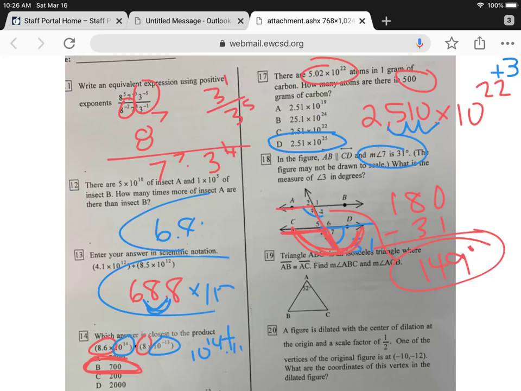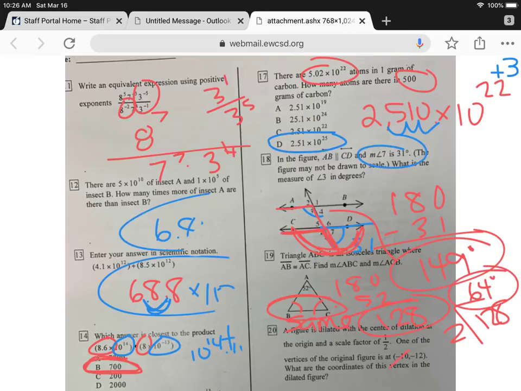And then number 19 talks about isosceles triangles. That means these two are the same. So if 52 degrees is on top, I subtract it from 180, and I get 128, not 138, 128. So I have 128 degrees to divvy up to these two angles. We'll just divide that by 2. You'll have a calculator. I get 64 degrees for those, okay?